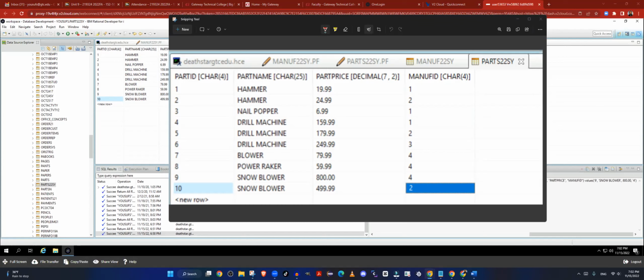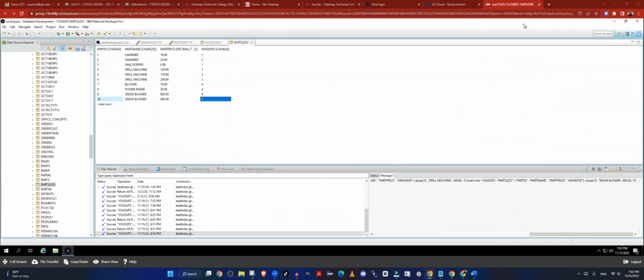All right, I got it all done. Now that we are done with creating the physical files, and done adding data to the physical files, I want to walk you through some of the code in the book before we put it all together, so that you know where to look in the book for the joins.